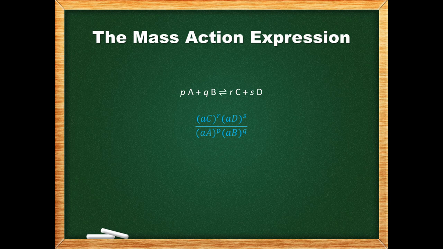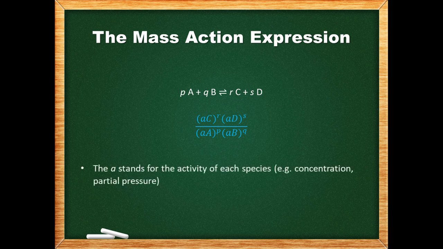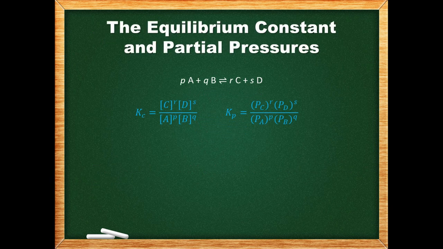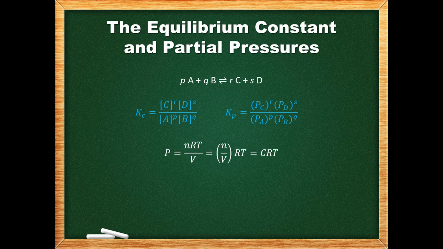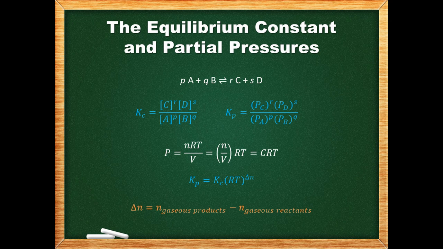The equilibrium position of a reaction is characterized by a mathematical value often referred to as the mass action expression. The activity of each species can be represented by concentration or by partial pressure if all the species are gases. The mass action expression is called the equilibrium constant K_c when the activities represent concentrations at equilibrium. If the activities are partial pressures and the system is at equilibrium, the expression is known as K_p, which should always be calculated using atmospheres. Usually the values of K_c and K_p are different. We can see the relationship between them by rearranging the ideal gas law, where the change in moles is the sum of the coefficients for the gaseous products minus the sum of the coefficients for the gaseous reactants. If there is no change in the moles of gas, then K_p equals K_c.